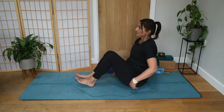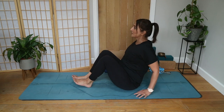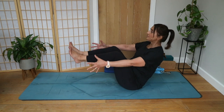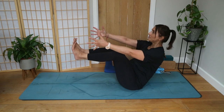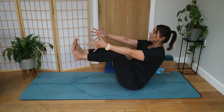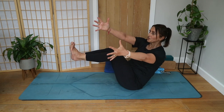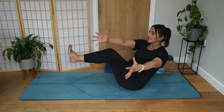For those of you that are ready for Navasana, keep a bend in the knees, keep the chest open, lifting both feet up. Flare the toes. Lift the hands up. Tailbone long. Inhalation. Exhalation. Gently turn the torso, the hands to the left. Gentle twist out for Navasana.